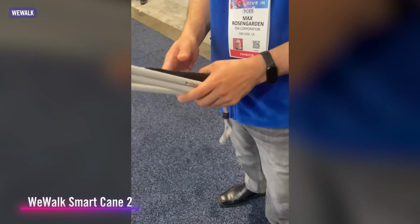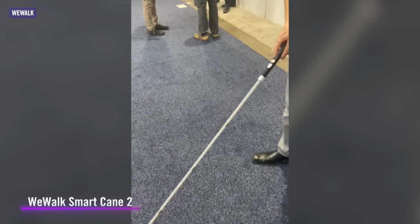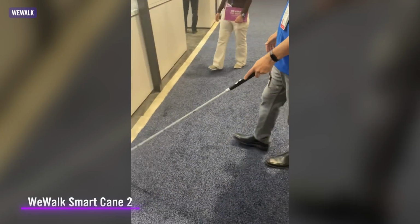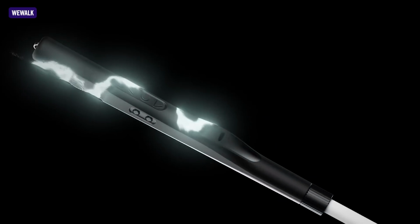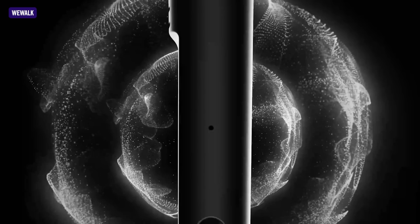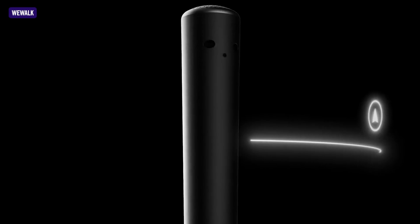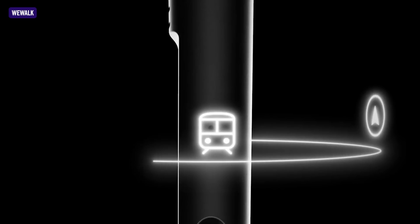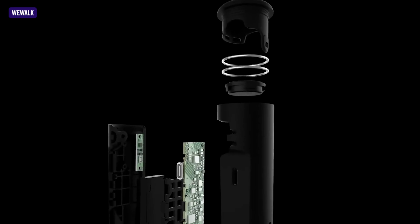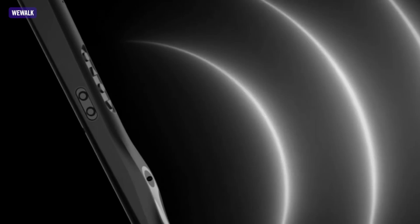Of all the products at CES 2025 that had AI stuffed into them, Weok's Smart Cane 2 stood out. The Smart Cane for people with visual impairments got an update this year that not only adds AI, but also addresses the original's shortcomings. It brings more advanced sensors and still works as a conventional folding cane when these technological features aren't engaged. Plus, it has time-of-flight and motion sensors to improve navigation, speakers to provide answers and feedback, and a flashlight to make visually impaired people more noticeable at night.